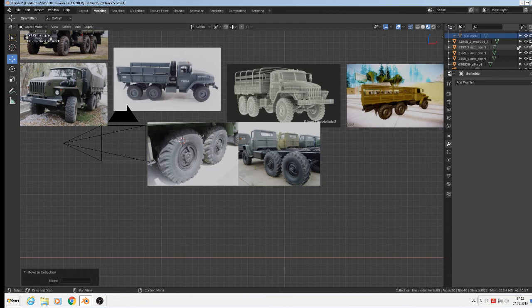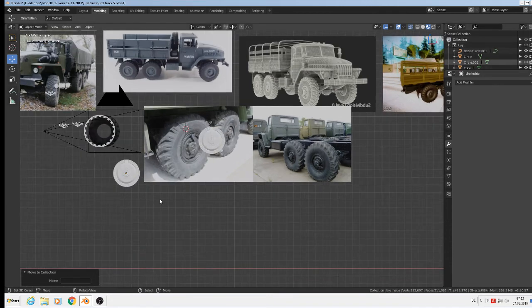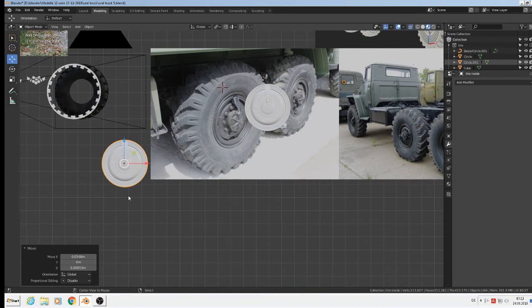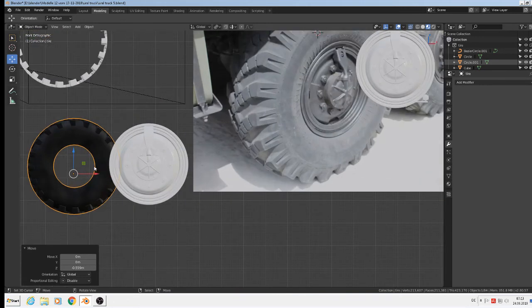Now we click here at the top, the eye from the tire collection, so that we see them. And then we check that we get this one. We make them both together at first.